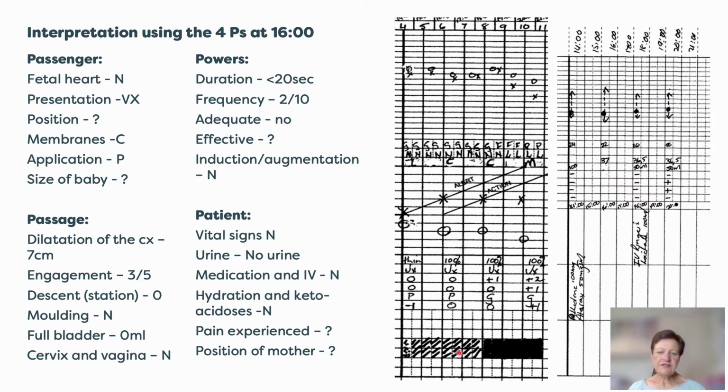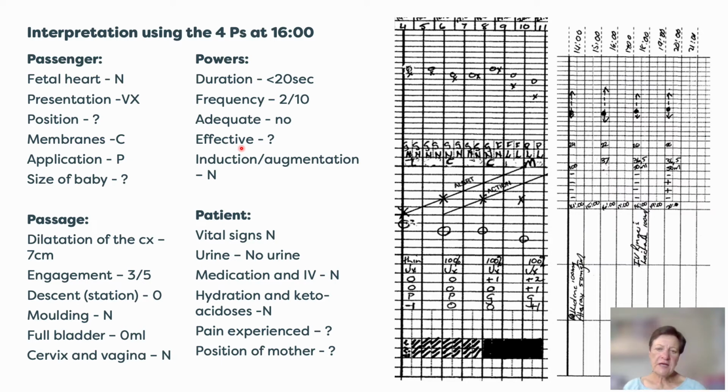So we see that there's no progress really regarding the contractions. They are still between 20 and 40 seconds long. That's a mistake there. And there are 2 contractions in 10 minutes. So we almost can say that the contractions are not adequate, because remember the definition of adequate, it should be more than 2 contractions in 10 minutes. And here it stays at 2 contractions in 10 minutes. We're not sure whether it's effective.